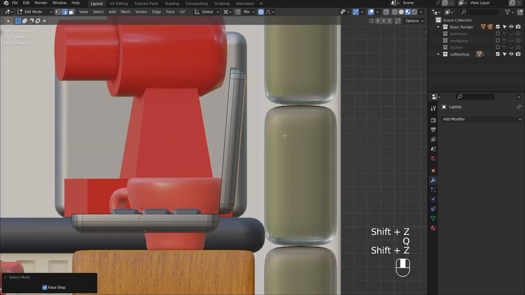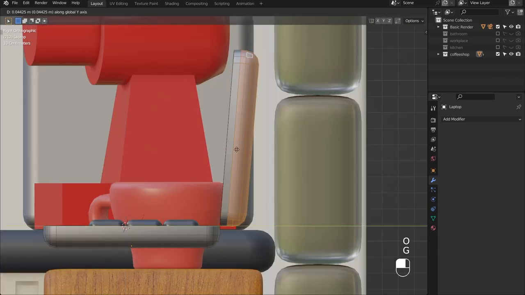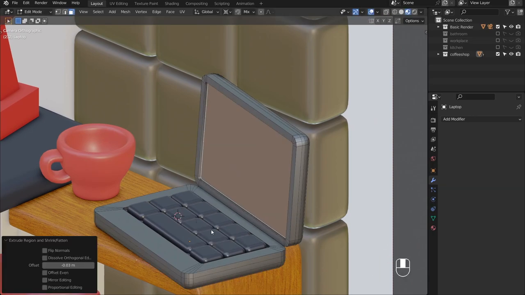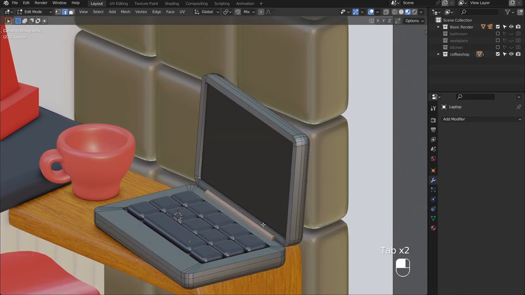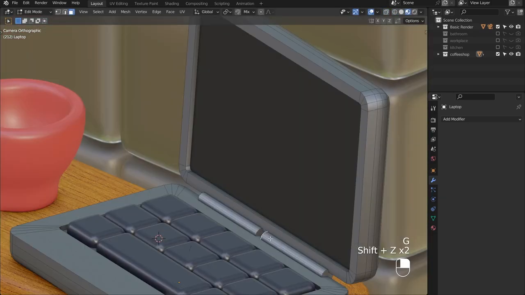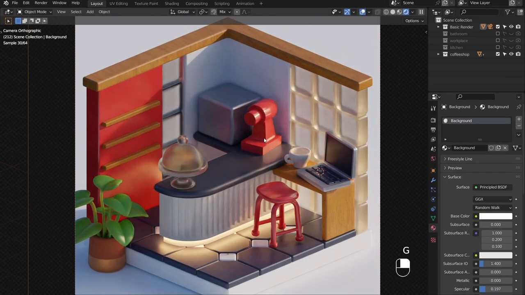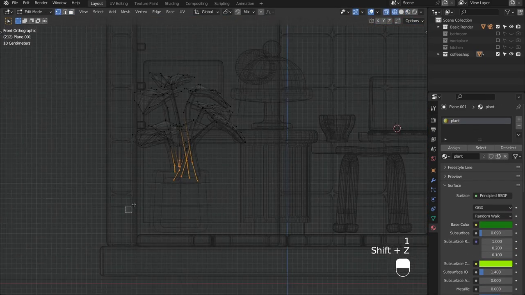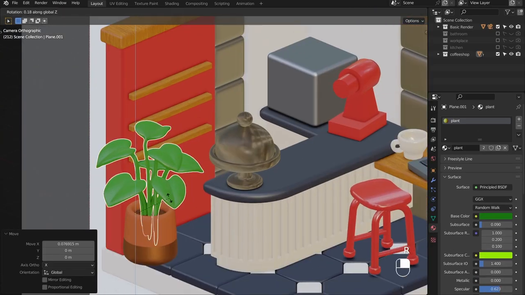Briefly, I copied the keyboard from the previous office scene. I did that to figure out what the scale of the keys should be in this case, because I want these two images to look like they belong to the same world when viewed next to each other. For the same reason, I also added a cup that I modeled in the previous video about the cute mini office, and this plant that we modeled in the bathroom video. If you haven't watched this video, the link is going to be in the description.